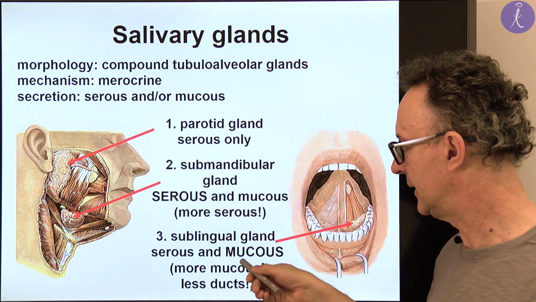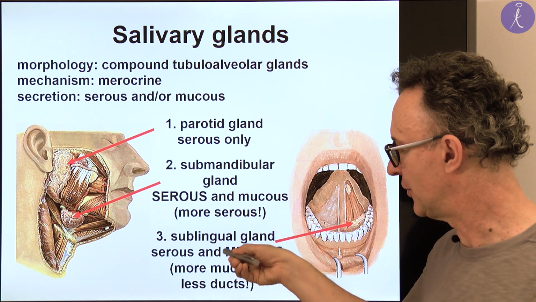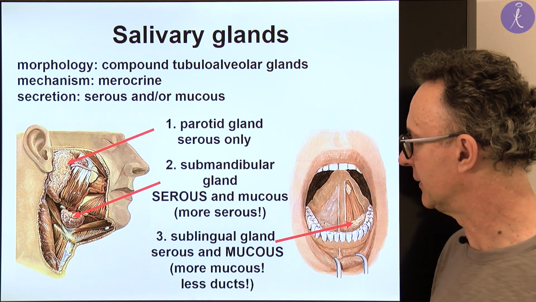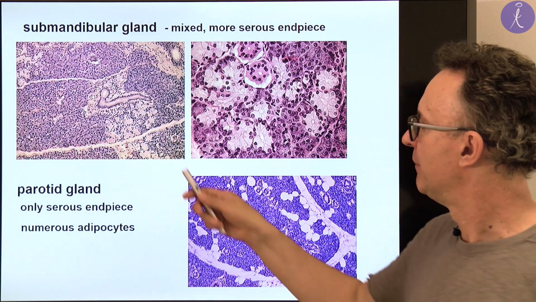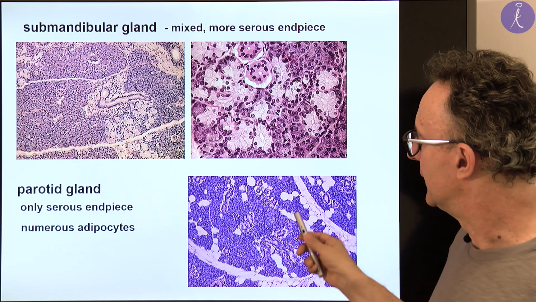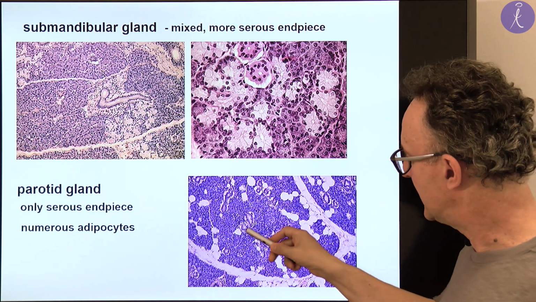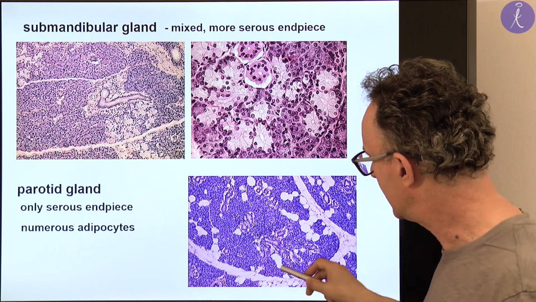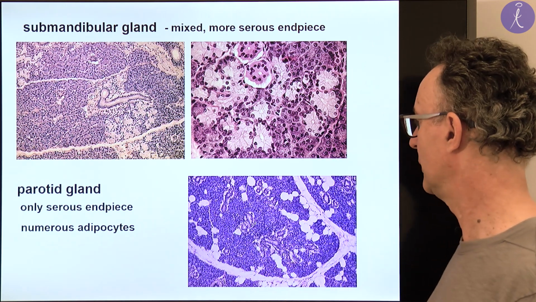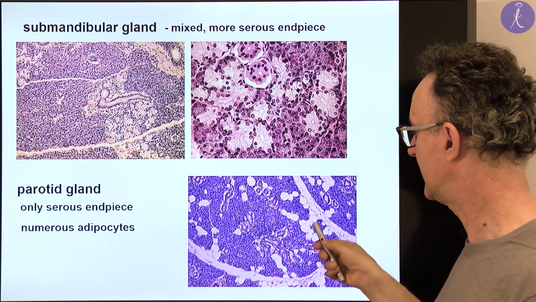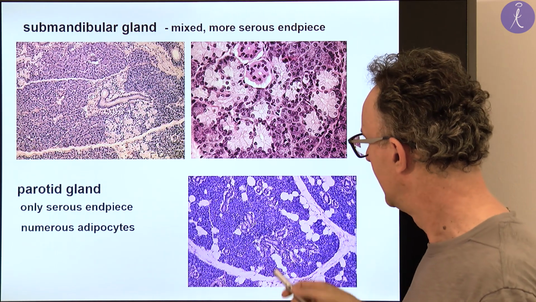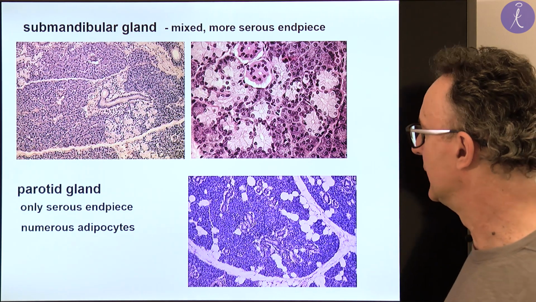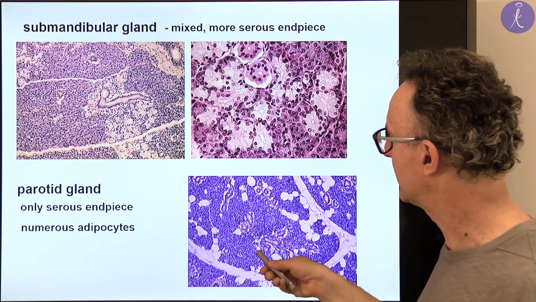Here, let me highlight immediately that in the third one, we have much less ducts in cross-section. This is also typical in the slides. Now, if we see the photos, the parotid is this because we see only serous secretory portions. Be careful with these pale patches. These are not mucous salivary glands. These are dissolved fat cells. And we see quite well elaborated duct system within the lobule. So this is the parotid.